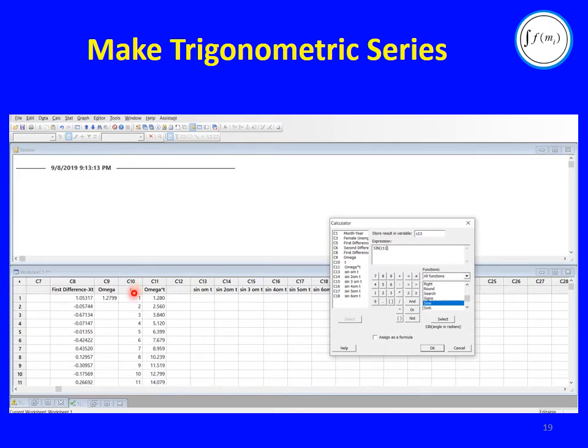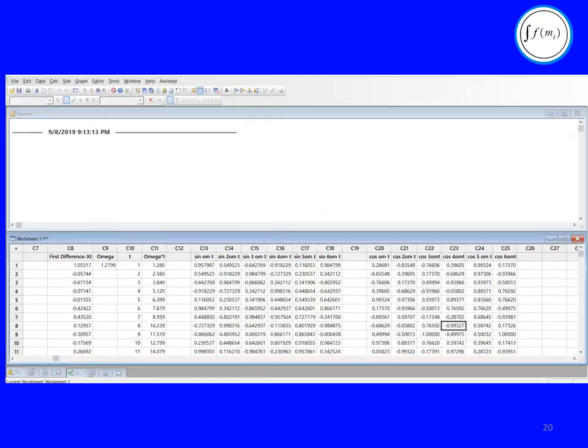If the data set has 200 observations, make a column of t, 1 to 200, then multiply omega and t, make an omega t column. After that, using the Calc function of Minitab, obtain sin omega t, sin 2 omega t, and so on. As I mentioned in the model, k is a real number. It can be a decimal or whole number, but as a rule of thumb, I use k equal to 1 to 6 as the first step. That means sin omega t to sin 6 omega t, and cos omega t to cos 6 omega t.